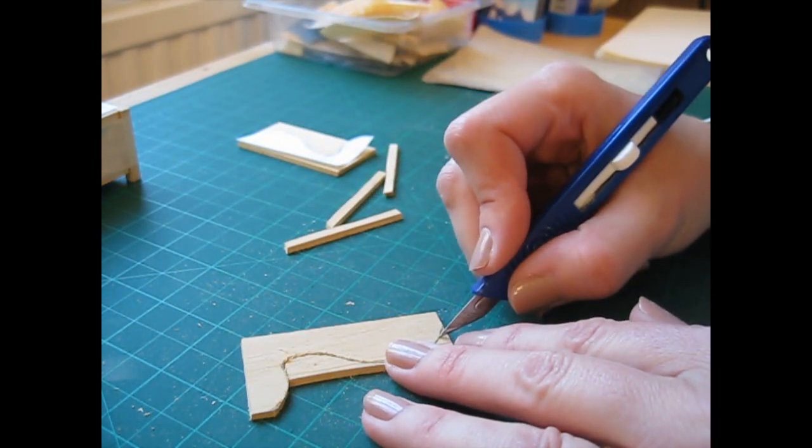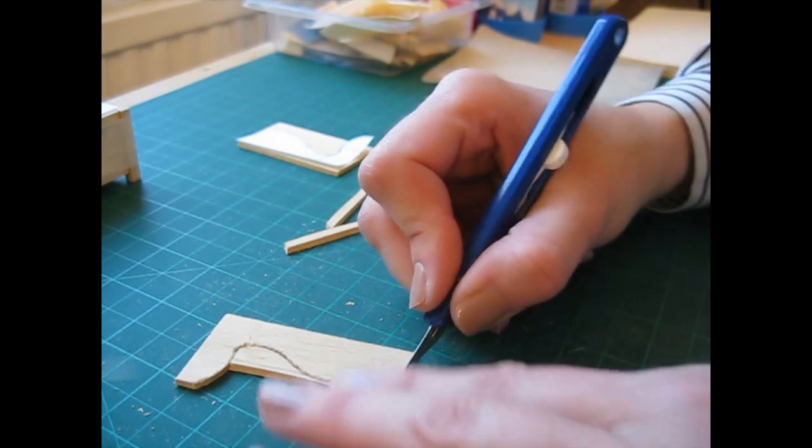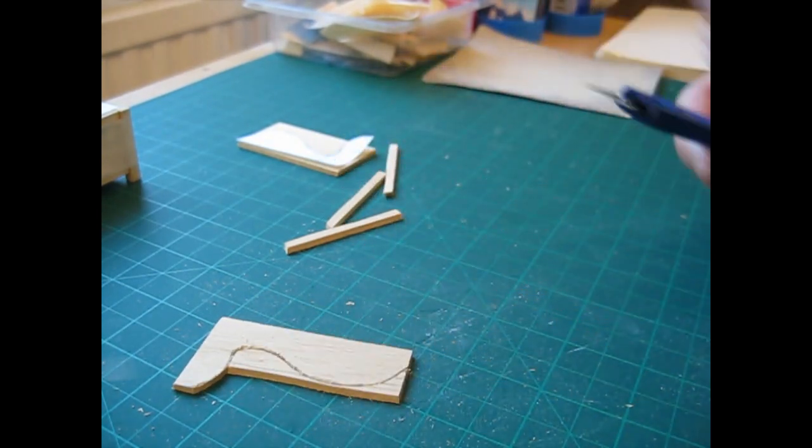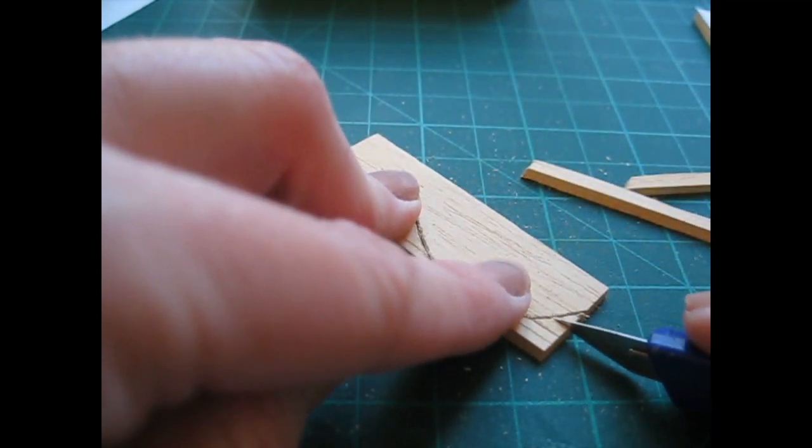I'll now come back up to this top piece. Let me just move the camera so I don't keep getting in your way. Just working along this top edge now.